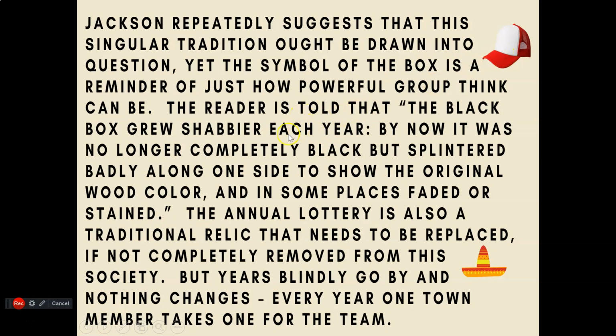The reader is told that the black box grew shabbier each year. By now, it was no longer completely black, but splintered badly along one side to show the original wood color, and in some places faded or stained. All right, so we got to talk about the symbolism of that, right? Because that's what this hat must remember. We have to remember where it is.